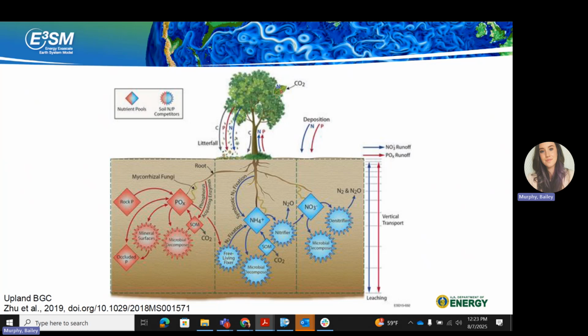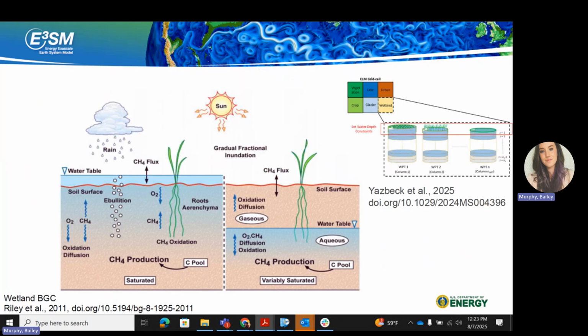So this is a very complex system, but you don't need to really understand all these components. All you need to understand at a high level is that you need to have CMP coming into the system in a consistent way. They have to follow a certain ratio, and you have to have enough water supply, which I didn't put here, to make the system evolve. When the tree dies, the carbon will come down to the soil and build up soil carbon. So that's it. And this is the upland version, and for the wetland, the original version is very old, 2011.